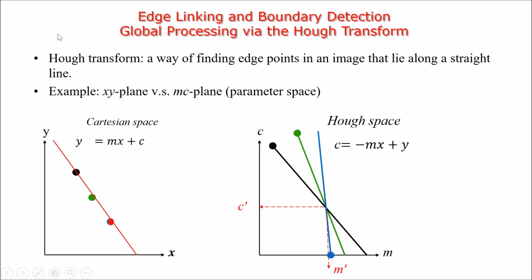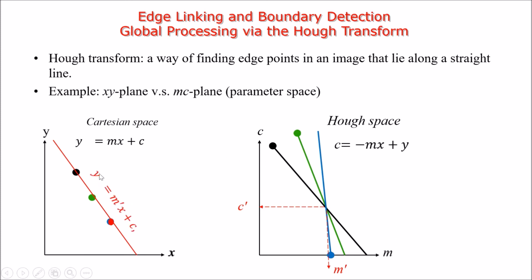So the idea is quite simple. In every edge, you transform the edge into the half space, and it will generate a line. So in the half space, you analyze where the location is, the most intersection of lines happening. Then you take that point and transform it back to the Cartesian space in order to generate a line which will link all the edges or most of the dominant edges in the Cartesian space. So basically this is the concept of the Hough transform.